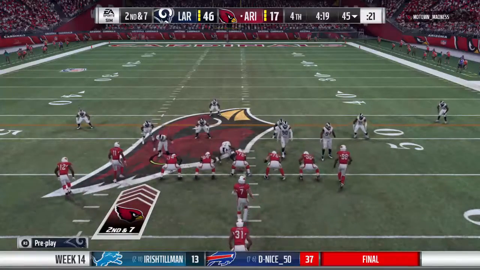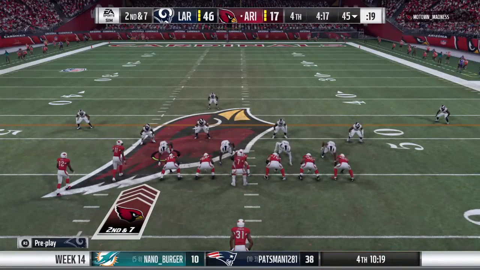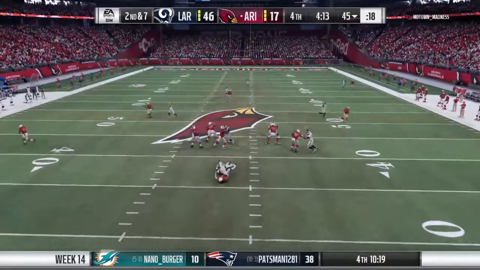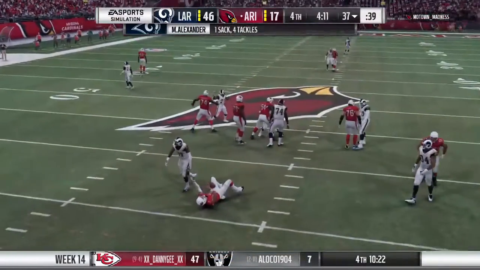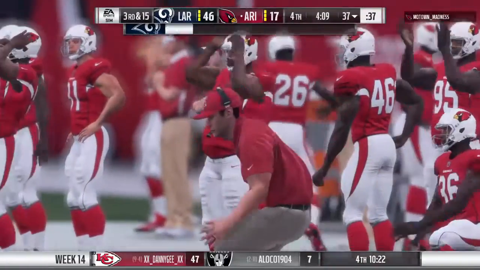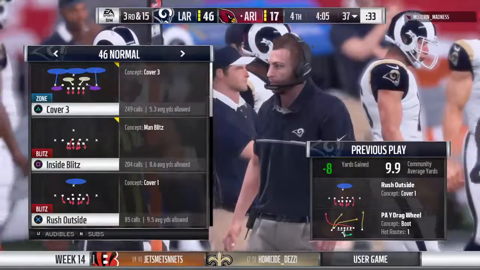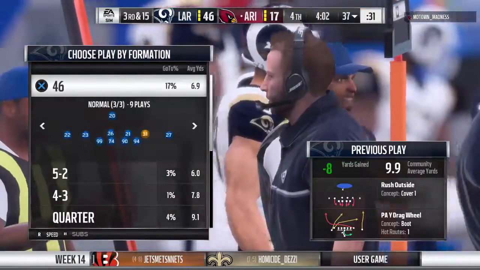Strong right. Hurry up, here we go. Back to throw here. And down he goes on the pressure from the Rams defense. How about that? One of the so-called little guys putting the pressure on. That was the strong safety. When I was in college, we often called that a lightning blitz.